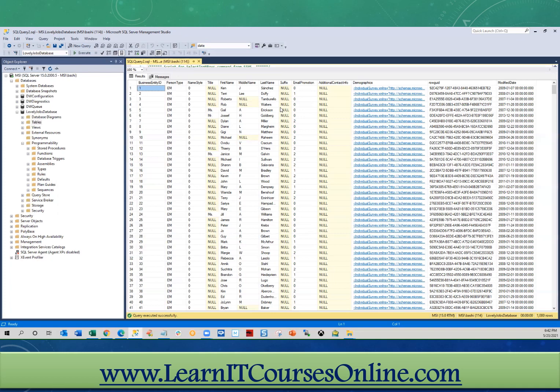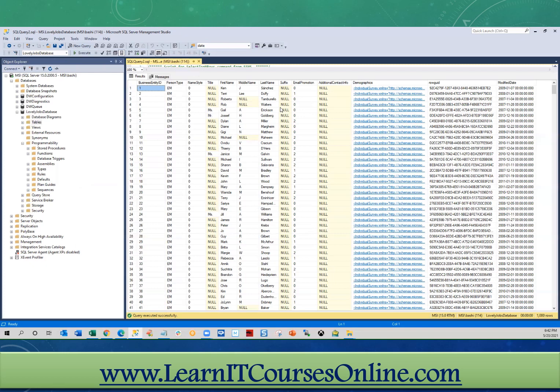There are other commands such as merge, which we'll get into in the future, but at a higher level, those are the three most commonly used commands. So when we're looking at objects, not the data, but the objects, we use the DDL part of SQL, which is data definition language, to create, alter, and drop. When we're looking specifically at the data, in this case within the table, we can insert new records, we can update existing records, and we can delete records that we no longer need.